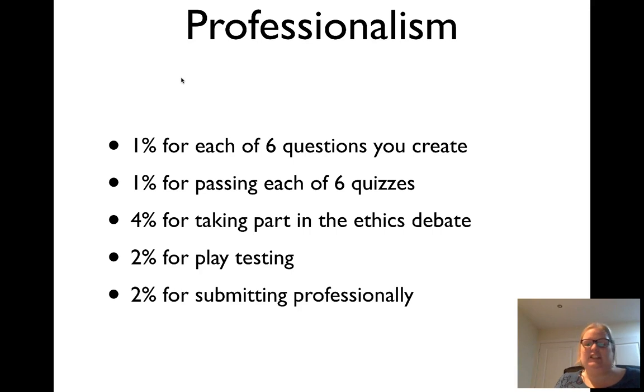1% for passing each of the 6 quizzes, and that's a pass at D3, so 40%. If you pass, you get 1%. 4% for taking part in our ethics debate. I hope you get excited about that. Now it's in week 4. 2% for play testing, so that's taking part in the group play testing at the end of the module. And 2% for what I've called loosely submitting professionally. So in particular, with the very last assessment when you're submitting the code, you'll have to really think about how you do that in such a way that it's accessible to me and that I can read it. So there's 2% of the module for submitting professionally.